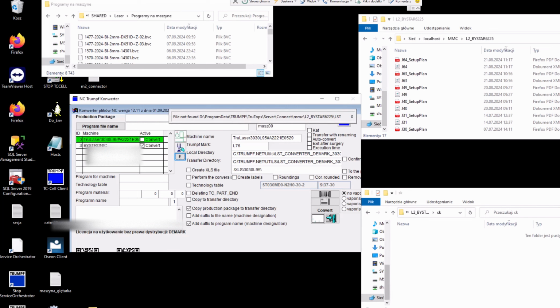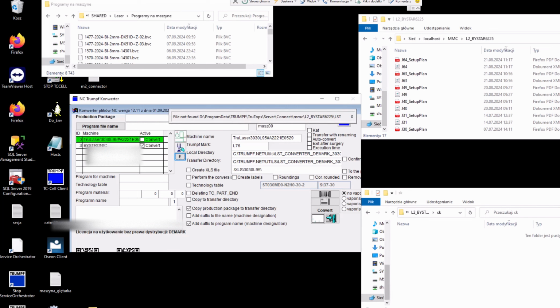In the transfer folders of the real Bystronic machine, the CCP files for BAF's sheets will be transferred, and the B4C file, which contains the compressed project info for the Bystronic machine. In our backup folder for the converted programs, the G58 version 2 file appeared. It was our file released by our programmer. The conversion is already done.